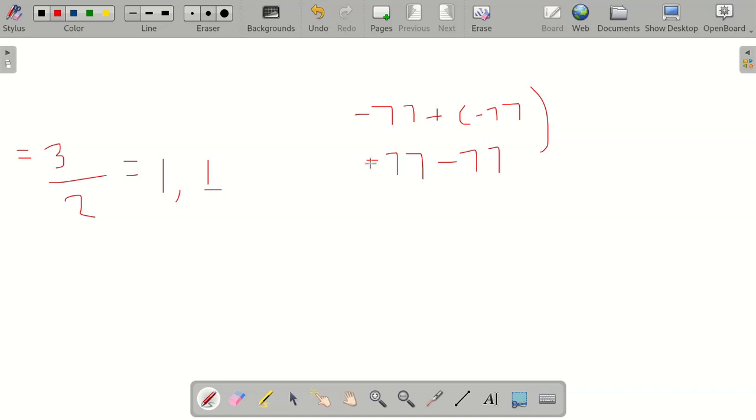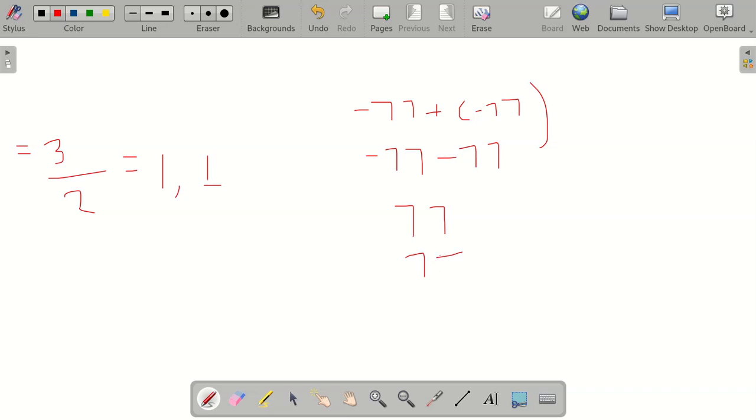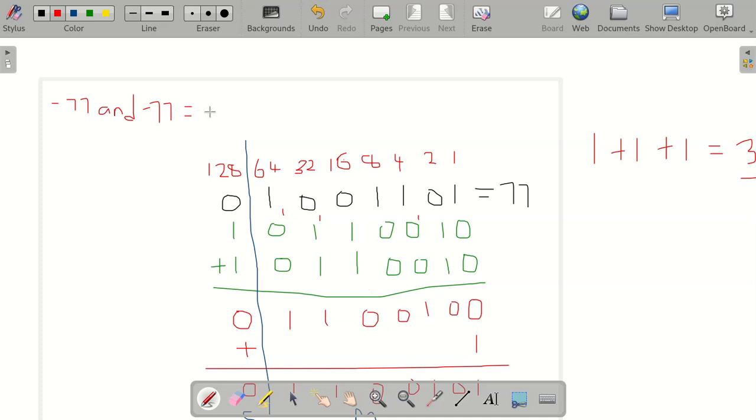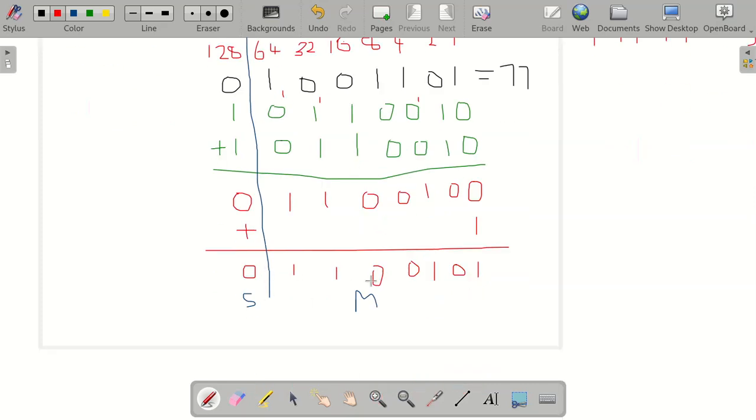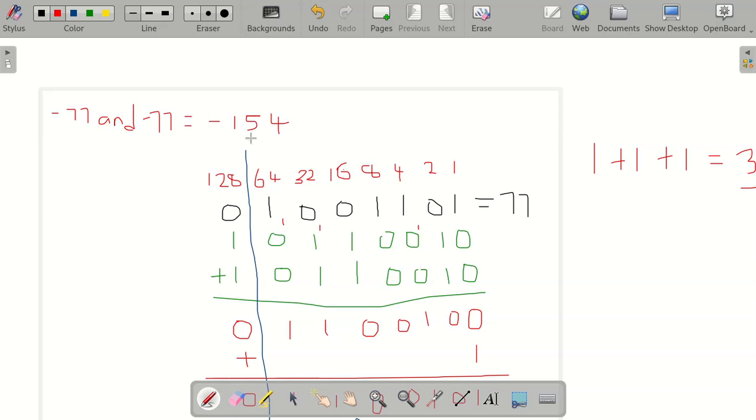Okay, so when we have two same signs, it's the same as we are adding, then we get that sign. So this is the same as 77 plus 77, but it will be a negative answer. So 7 plus 7, we know that it's 14, so 4 carry 1. Same as 7 plus 7, 14 plus 1, we have 15, so 154. So instead of becoming positive 154, the answer will be negative 154. So for us to confirm that truly this is correct before even knowing if an overflow has occurred, we can try to convert negative 154 into 1's complement.